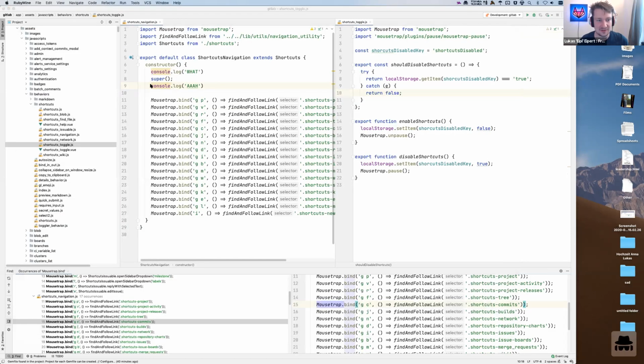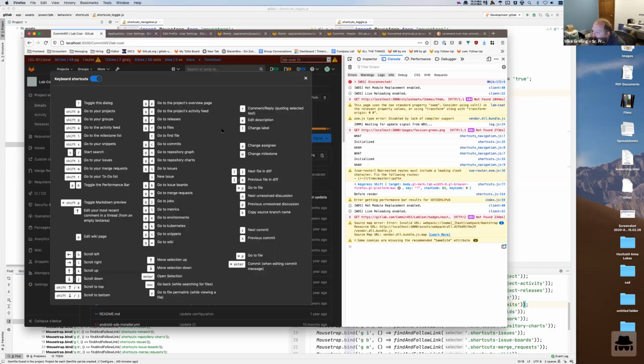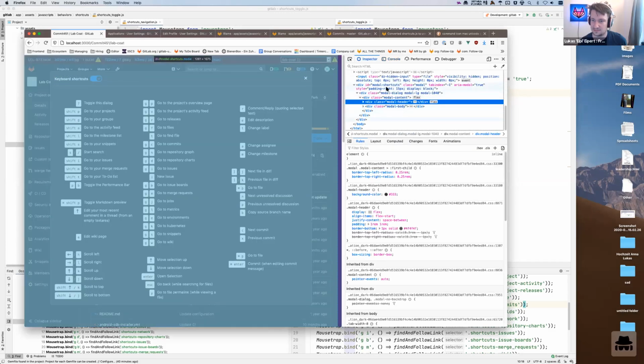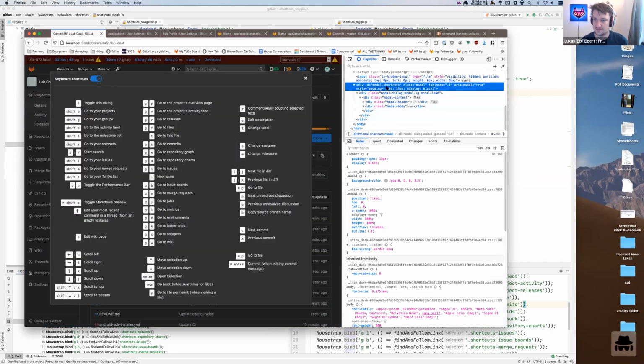Okay, now the question is like, how do we close the thing ourselves, right? Some shouting going on upstairs. What do you mean close the thing? You mean the modal? Yeah. Does the X button work there? No, it doesn't.